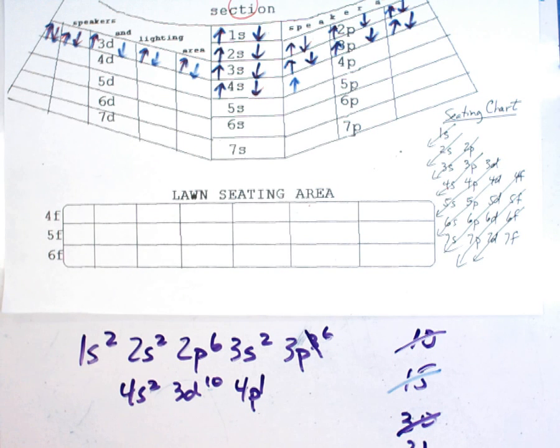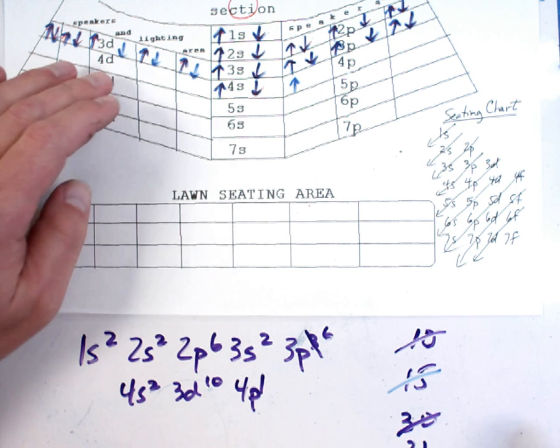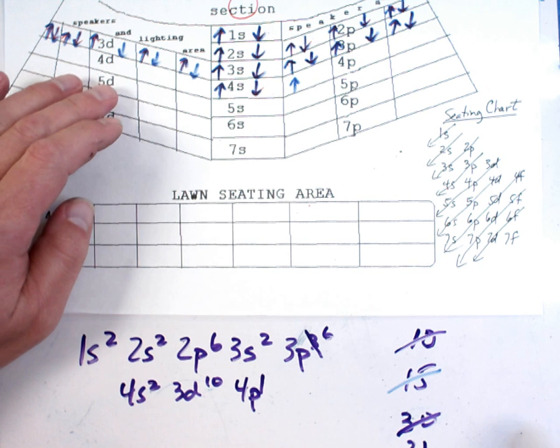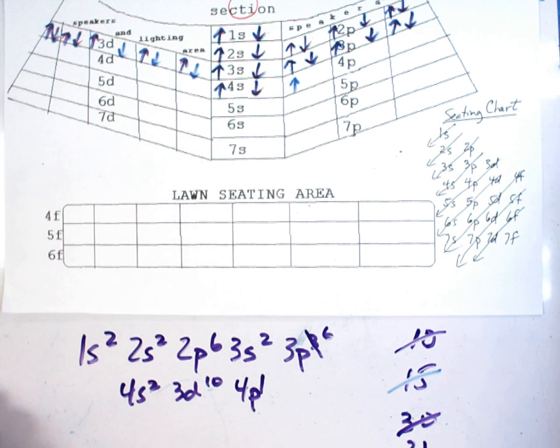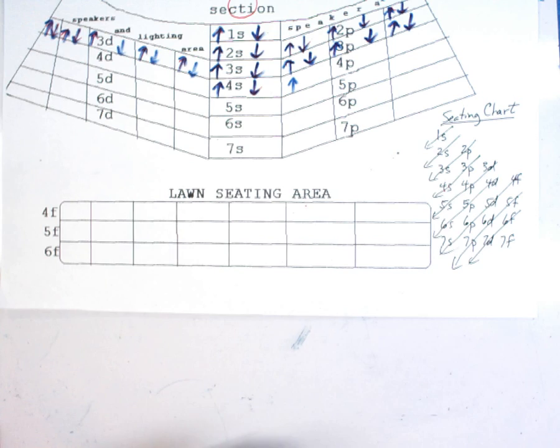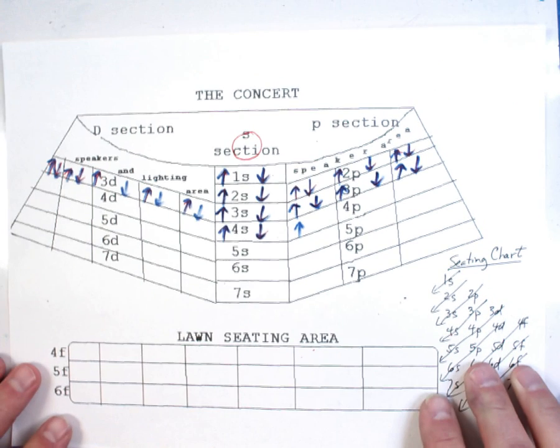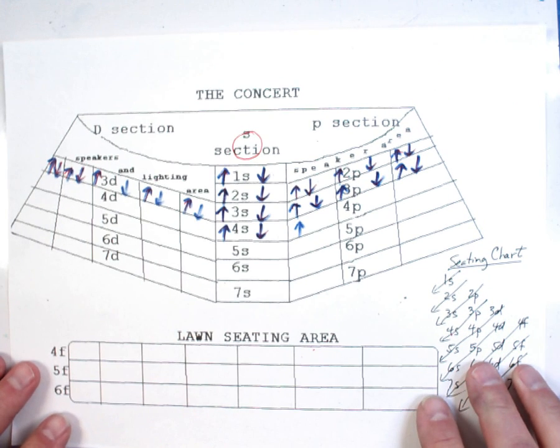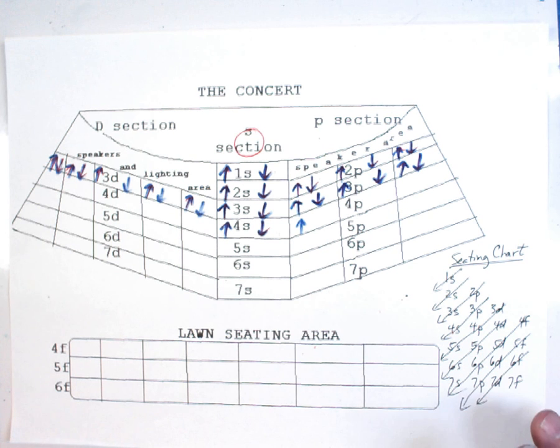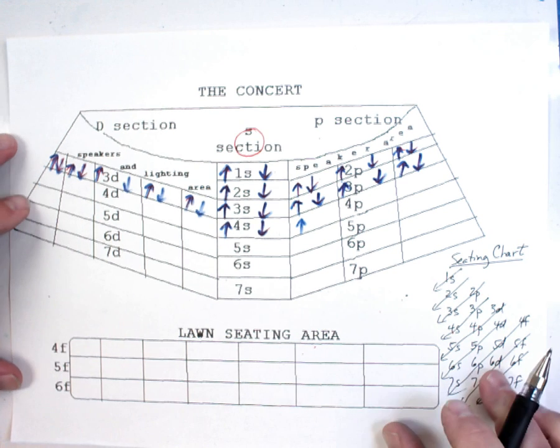All right. At this point, let's explain what these electron configurations mean. What are we doing? Are we really seating people at a concert? How does that apply to electrons? Well, let me give you a helpful hint. I'm going to take this out and slide this back down and show you what's happening. What I've done is I've taken all the main things that you have to know and put them into a storyline to make your life easier. Let me see if I can explain.